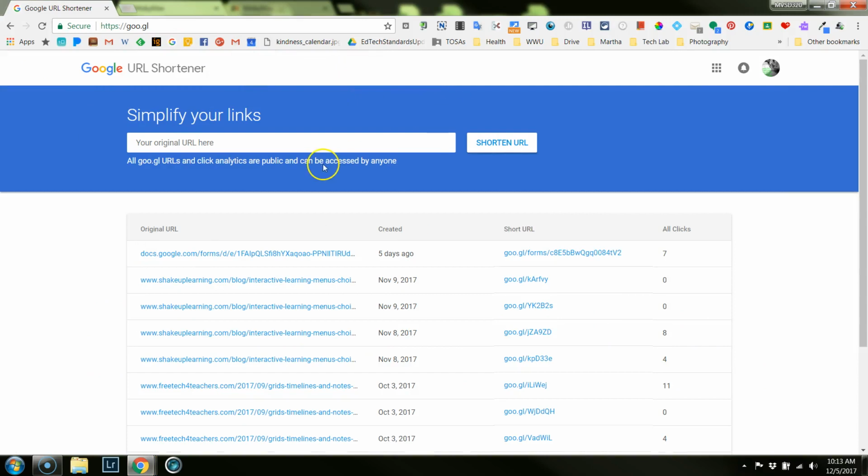and the one I use is actually an extension, a Chrome extension. So if you look up here, this little guy right here is my Google URL shortener, which you can find by looking in the extensions, but you can also just go to the website, which is goo.gl, and you paste in the URL. So there we go, and I click shorten URL.